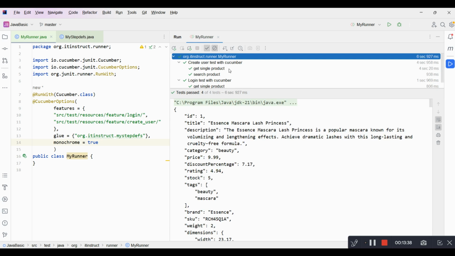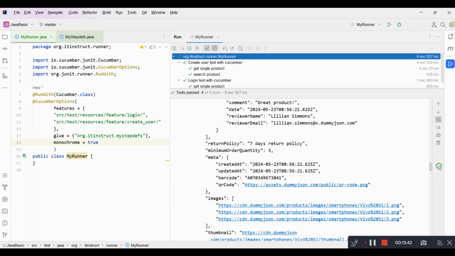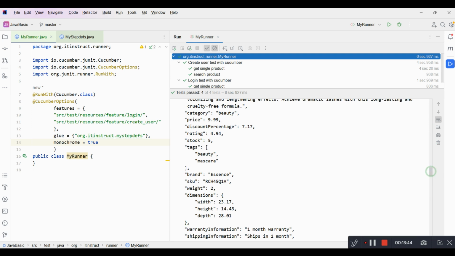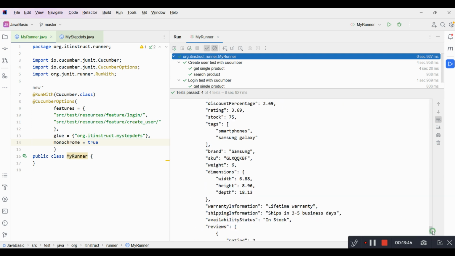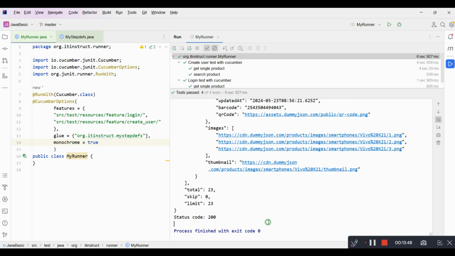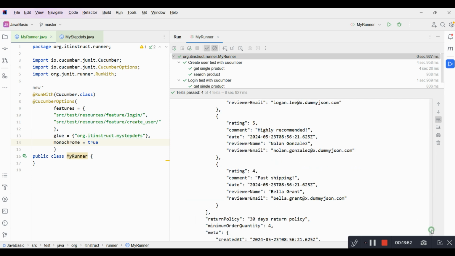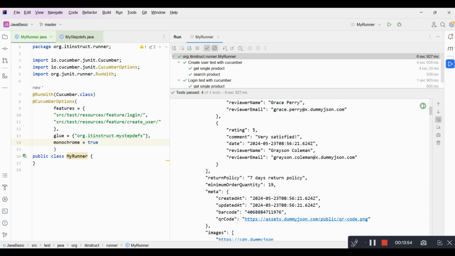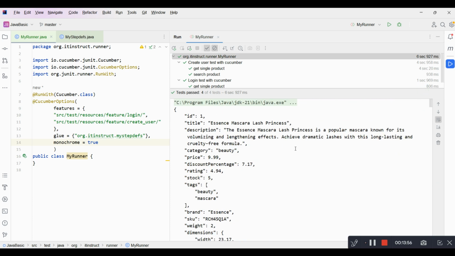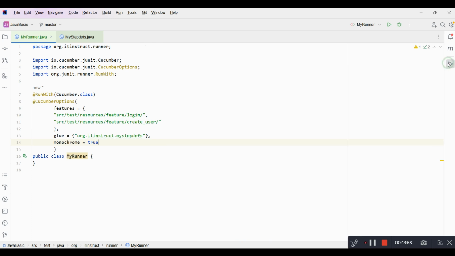Okay, now my test case got executed. If I scroll down, you can see the changes. What are the changes we are getting right now? You can see it is still giving me the same output, there are no changes. But if you are using any log print or something, then you will definitely see a difference in the execution result.